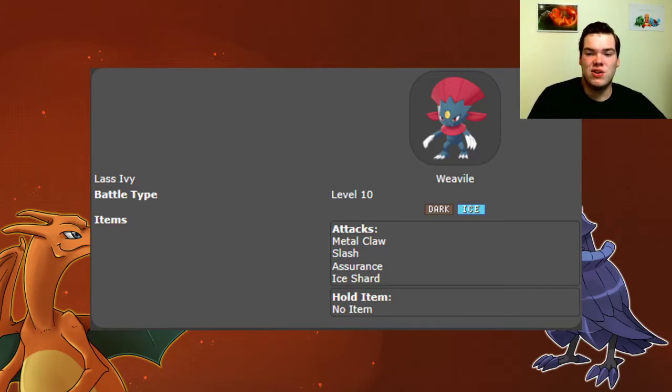The only thing really it's got going for it is crit chance with Slash, and then it's got boosting potentially with Metal Claw. It's got a wide move pool, so that's nice, but it's just going to die in a hit. So yeah, not useful that way.